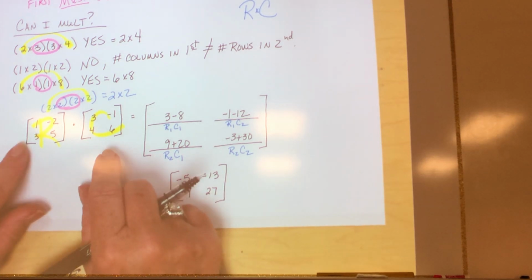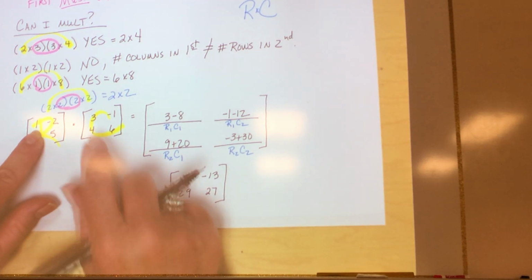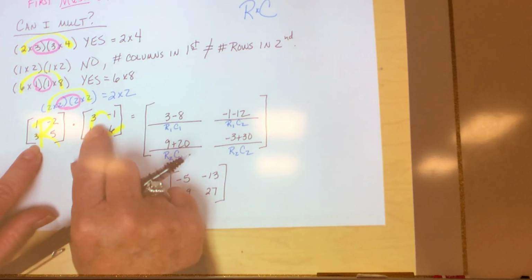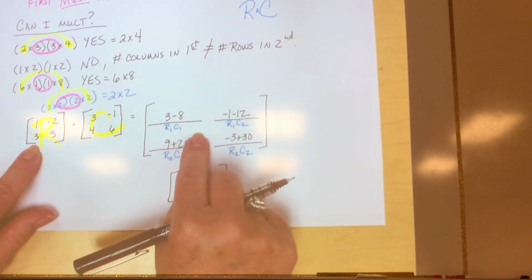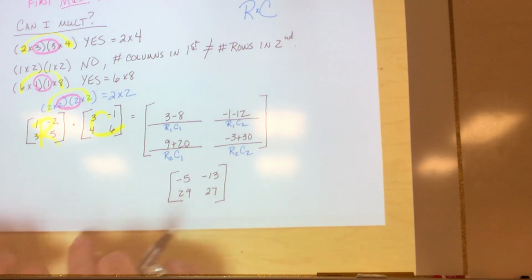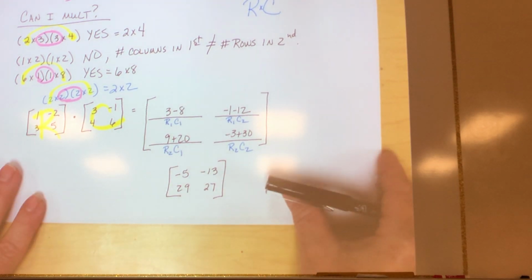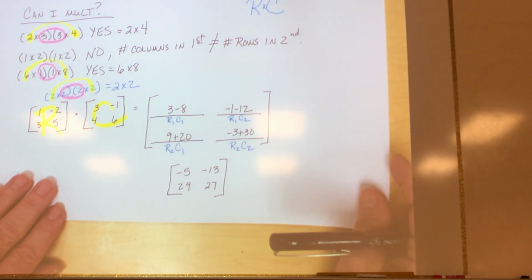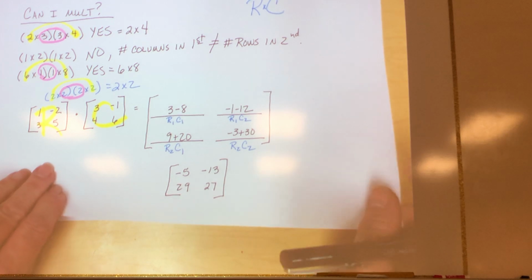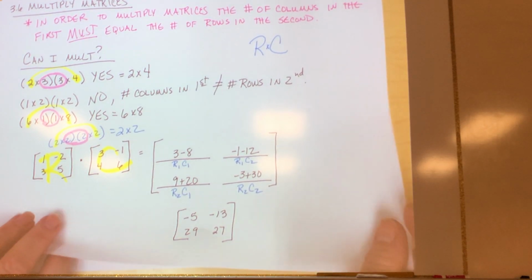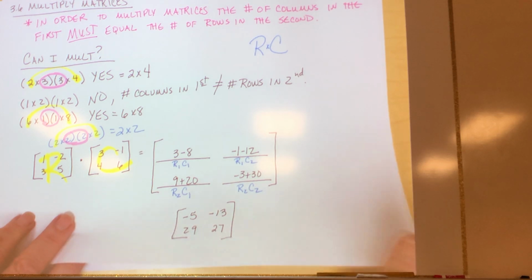So if you can find the pattern, I'm gonna multiply the first row by every column over here. And then I'll move to the next row and multiply by every column over here. And then if there was another row, I'd do him by every column over here. Okay? All right, Eric. Are there any word problems for this one? Word problems? Remind me, I should have done it first, but I forgot. I'll go back and show you that in a minute.